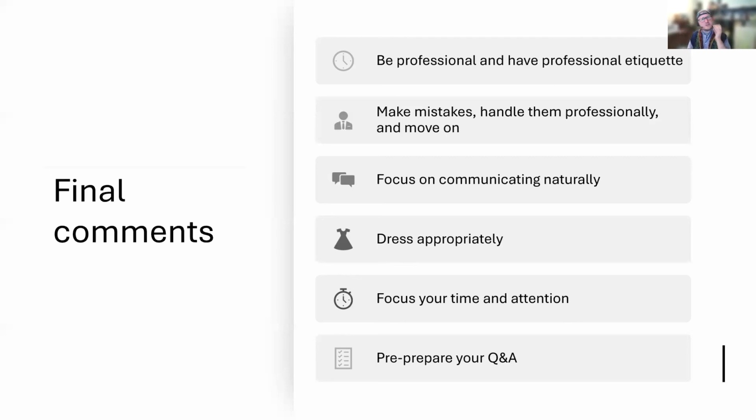Sixth, you can pre-prepare your question and answer time. So think about what questions you think the audience might ask you and what questions you asked yourself while you were doing the research. And pre-write some of your answers to those questions. This is the huge advantage in an online conference, is that you can have the information just up on the screen in the background or on your other monitor. You can also have your original research open, like your thesis, for example, and then you can refer back to it if you need to during the question and answer time and give specific detail.